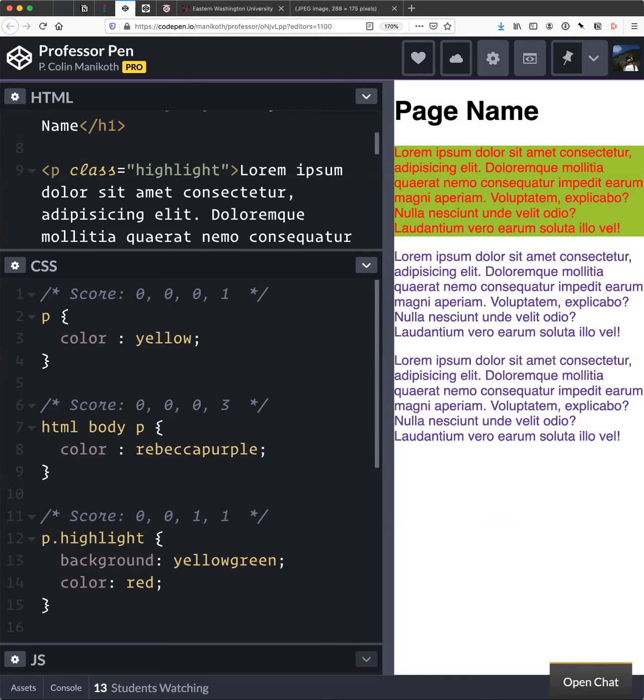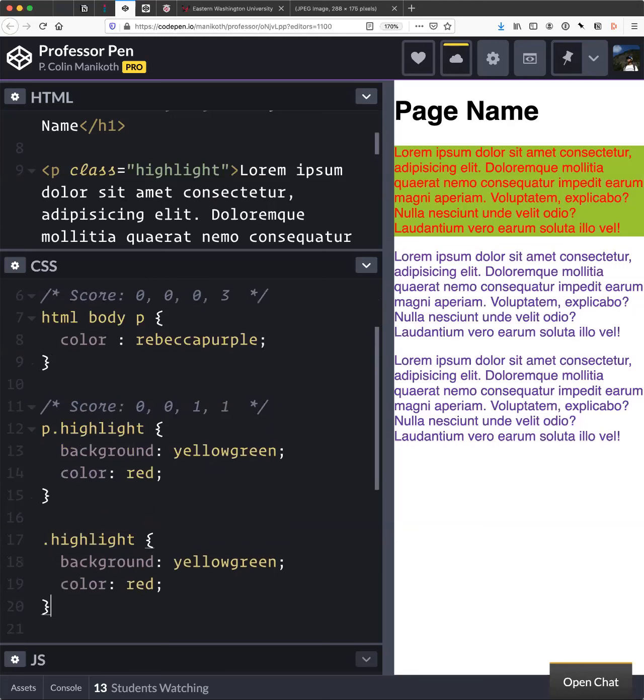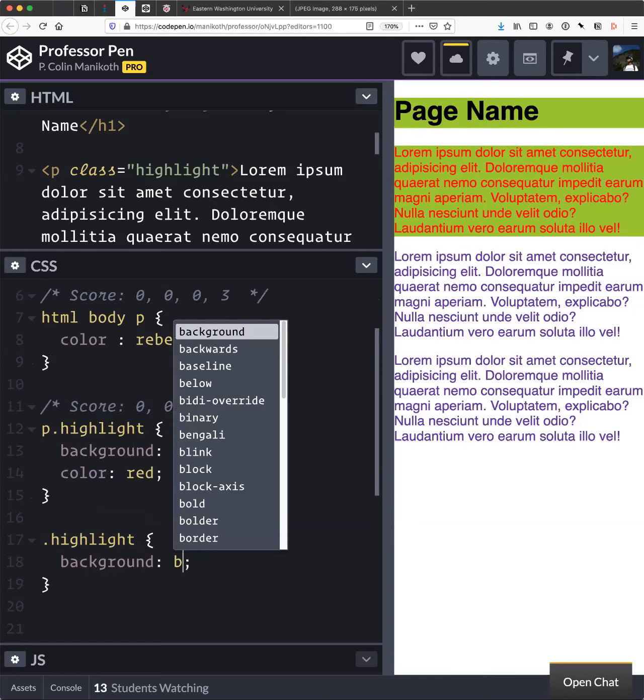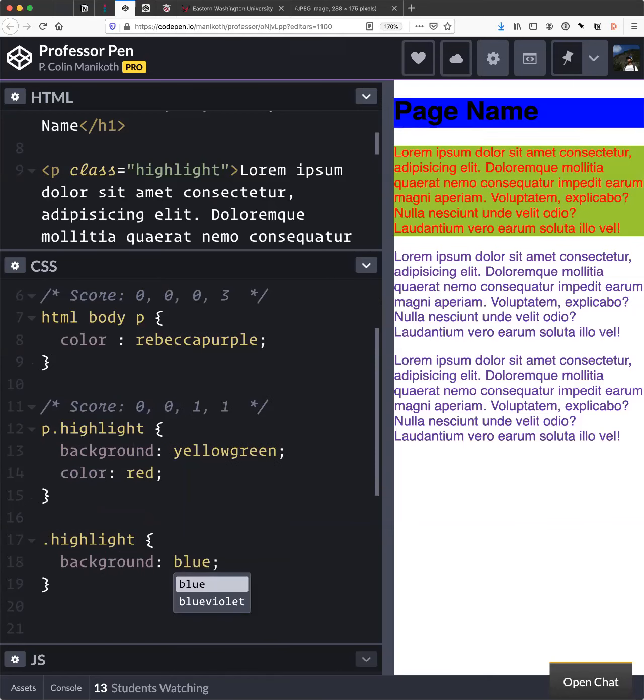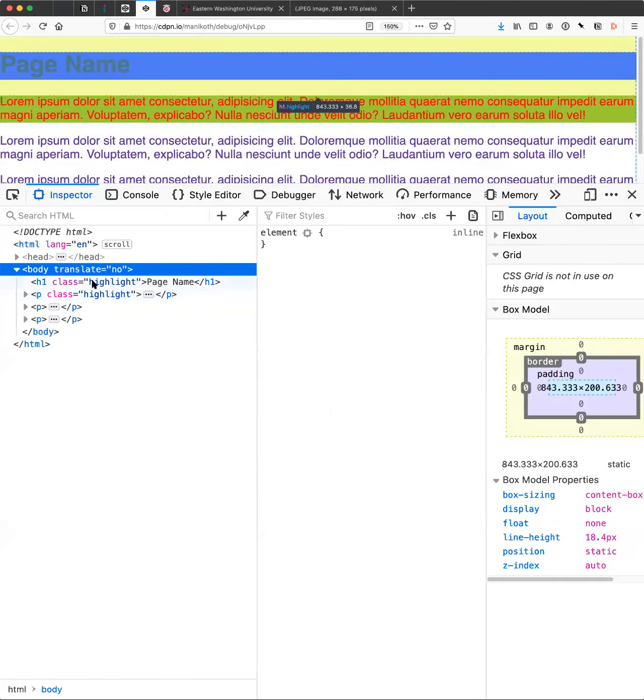Okay. So this happens to a lot of designers. Okay. And it's okay. This happens, right? You have this class of highlight that you reuse over and over again. You're like, I want this thing to be blue. It's never going to be blue because it has a higher specificity. This is going to be blue because it has a lower specificity. Okay, and as we can see here, this thing is being overridden.